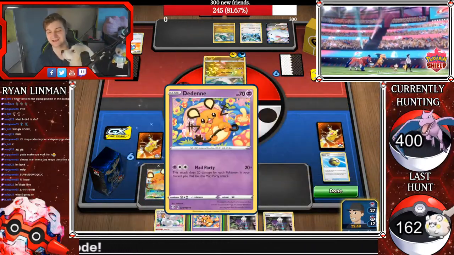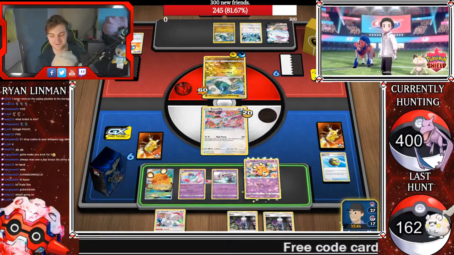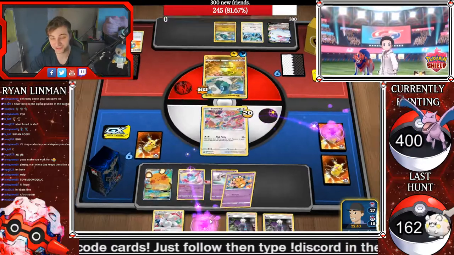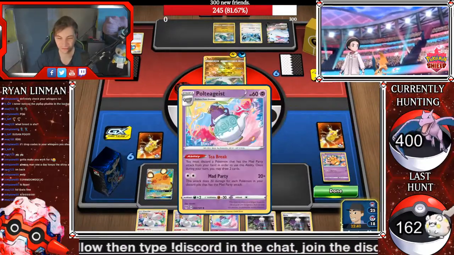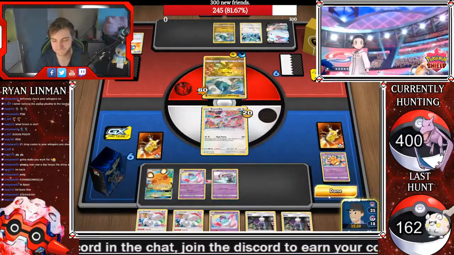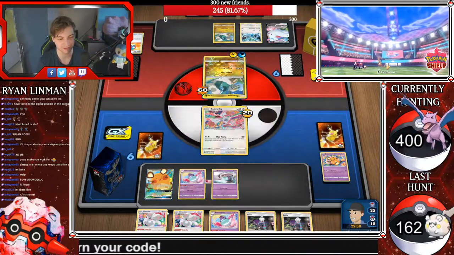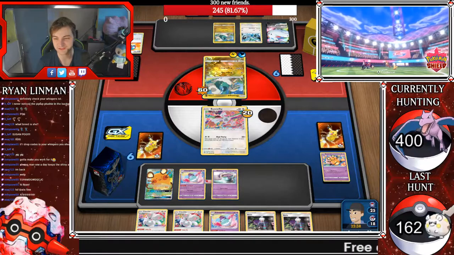And we gotta get the energy right now. It's very important that we find an energy card on this draw. Twin Energy specifically. Nope, didn't get it. All right, that is fine. Next turn we have the Poltergeist. We'll be totally good. Check my whispers.